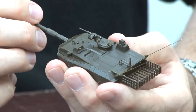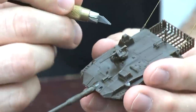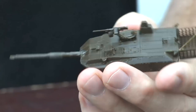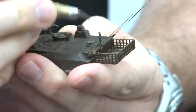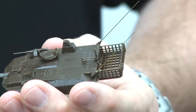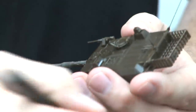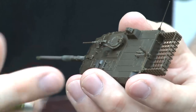You have a choice of either hatch open or hatch closed — that's actually a separate part because the hinge mechanism works differently on the real vehicle. I went with hatch closed since there's no interior and no figures included. Some other very delicate parts were these little guards for the wind sensor device, shown here in the up position. It can also be shown in the down position, but every photo I've seen of this vehicle shows it up, meaning it's in action. These small parts — along with the rope in the back and light guards — are very difficult once snipped off the runner, especially with big hands.